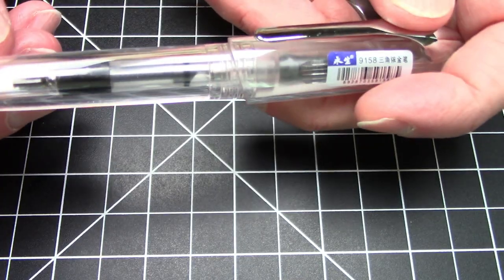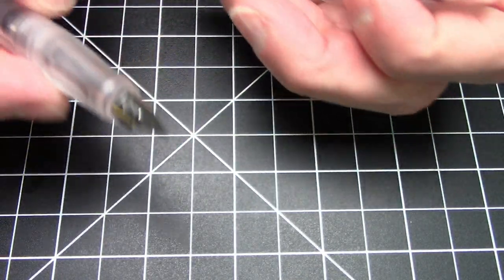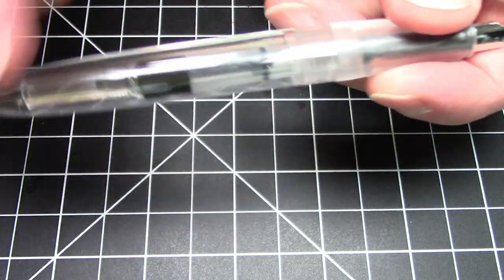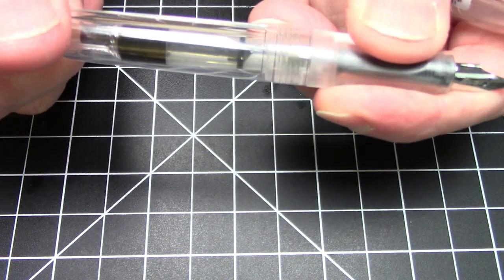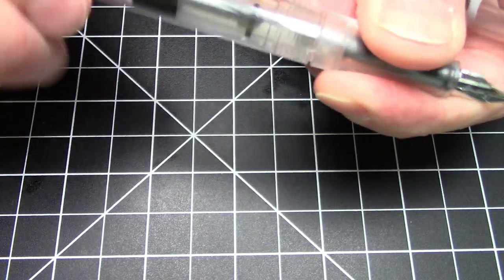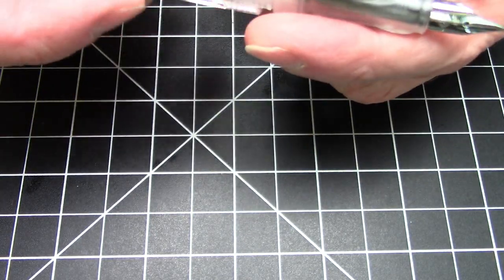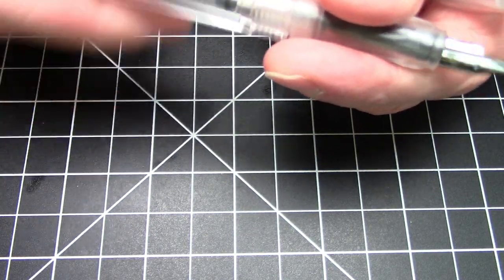Very substantial clip. You might think that this pen could be eyedropper. Unfortunately, there's a hole at the end. So unless you want to go through the whole rigmarole of plugging that or whatever, which I wouldn't recommend, you're going to be stuck using cartridges or the included converter. But it holds a decent amount of ink.